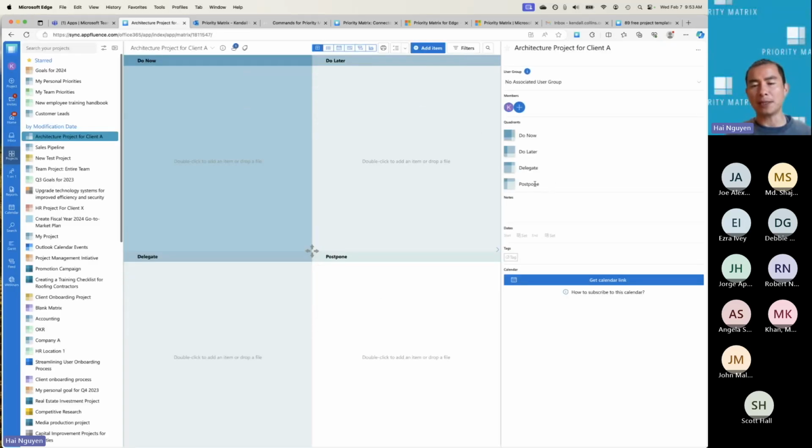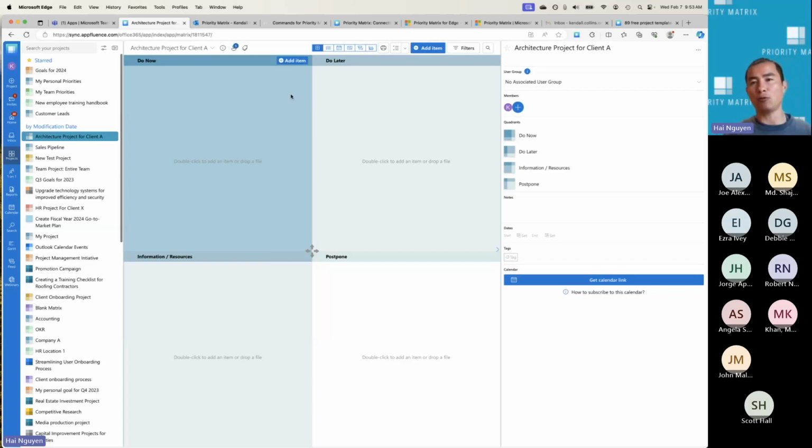And then what happens is, instead of using delegate, what I like to do here is change this to information and resources. So now you can change that quadrant name. Instead of using it for delegate, this is where you put that information that you mentioned. You can add meeting notes and all that. If you use SharePoint or Google Docs, you can just drag them into here. So you have one central place to track all that extra metadata for the client information.